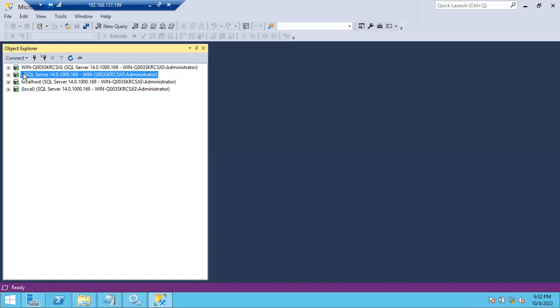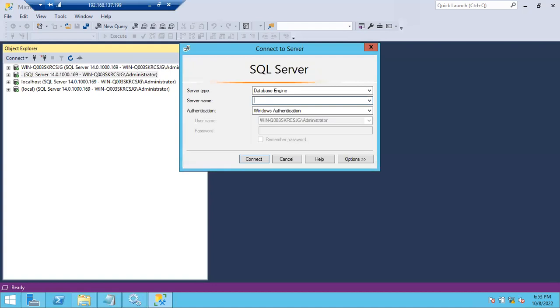You can just use dot, which represents the computer name. No need to type the whole server name. In Windows terminology, dot means server name. In the same way, localhost is also a server name, the Windows machine name. Local is also a server name. Like this there are 5, 6, 7 methods.